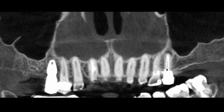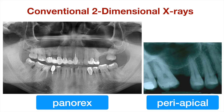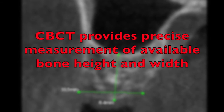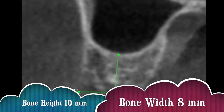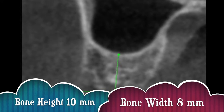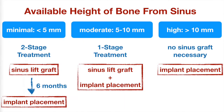The amount of available bone must first be accurately determined by a cone beam CT scan, also known as a CBCT. Conventional dental x-rays or panorex by themselves are inadequate for such diagnosis and do not provide the necessary information for proper planning. The CBCT provides a precise and accurate image of the bone height and width and helps the surgeon determine the size of the implant and whether any grafting is necessary. I recommend a minimum bone height of 10 mm and a bone width of 8 mm for support of implants in the back region of the upper jaw.